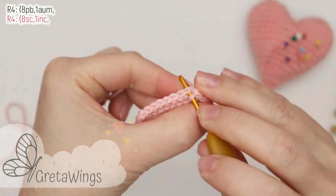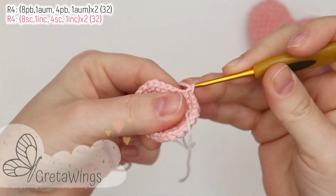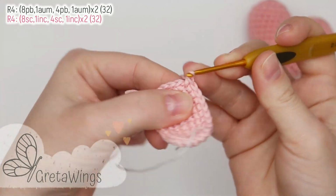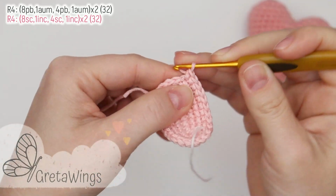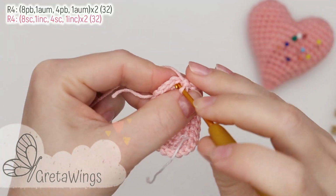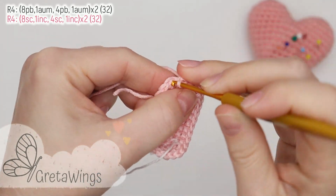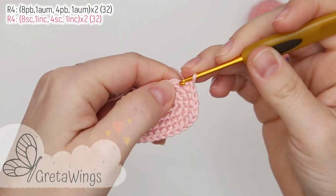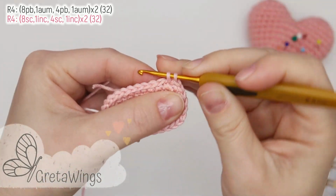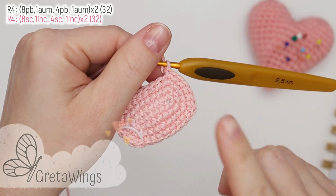On round 4, we will start with 8 single crochet. 1, 2, 3, 4, 5, 6, 7, and 8. 1 increase. 4 single crochet. 1, 2, 3, and 4. 1 increase. And we will repeat the same from the beginning one more time, and we will finish with 32 points.